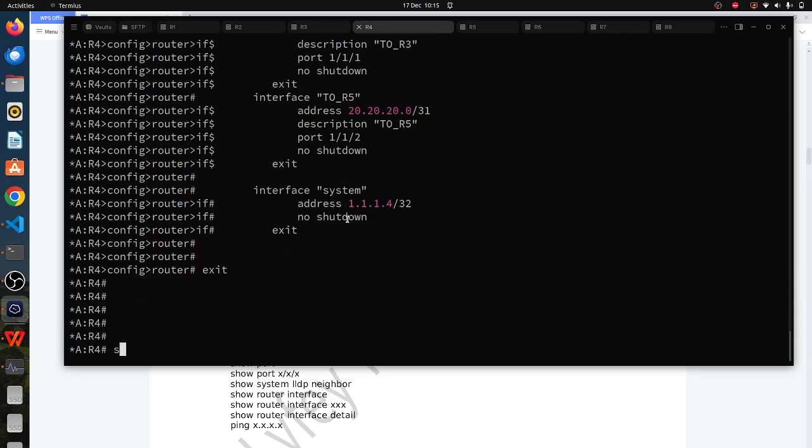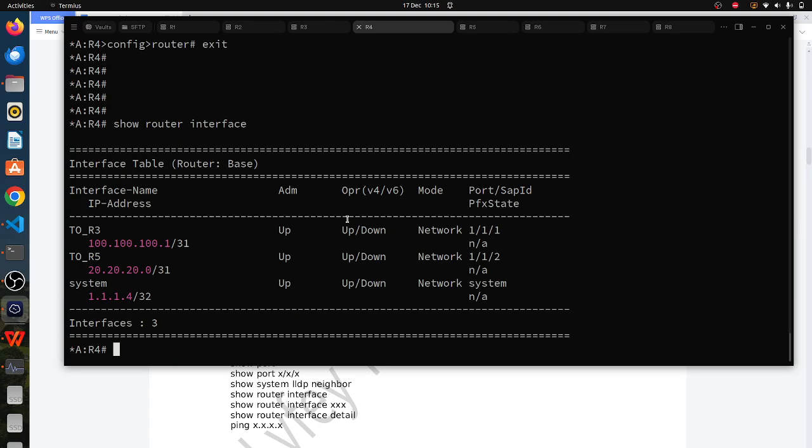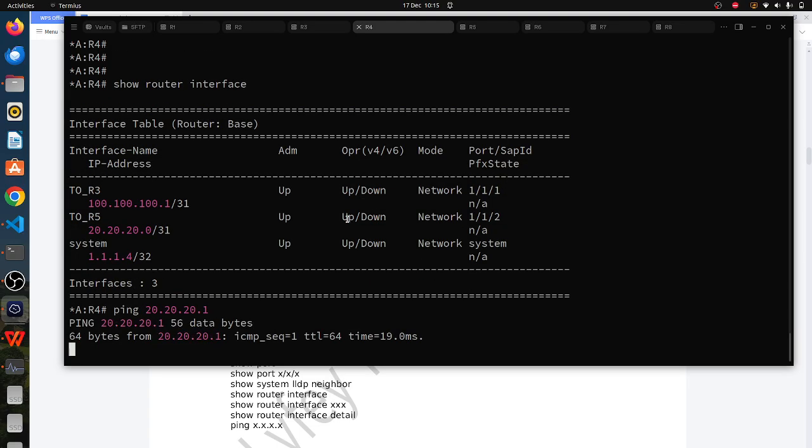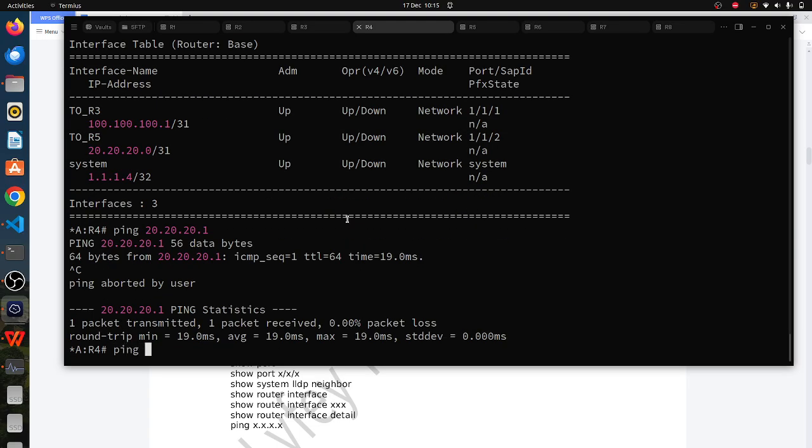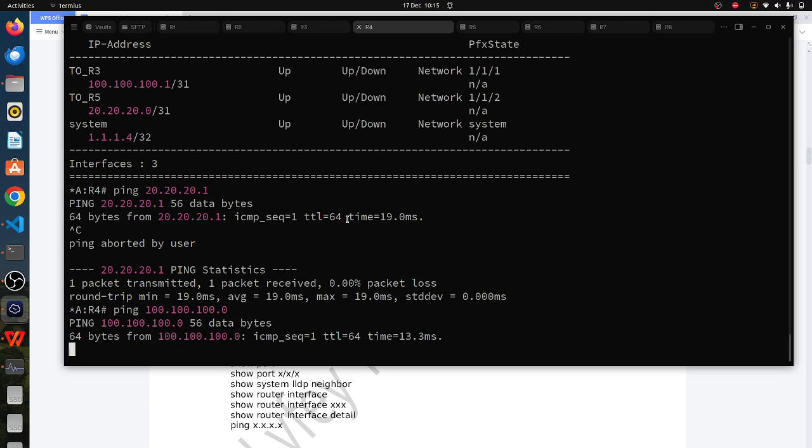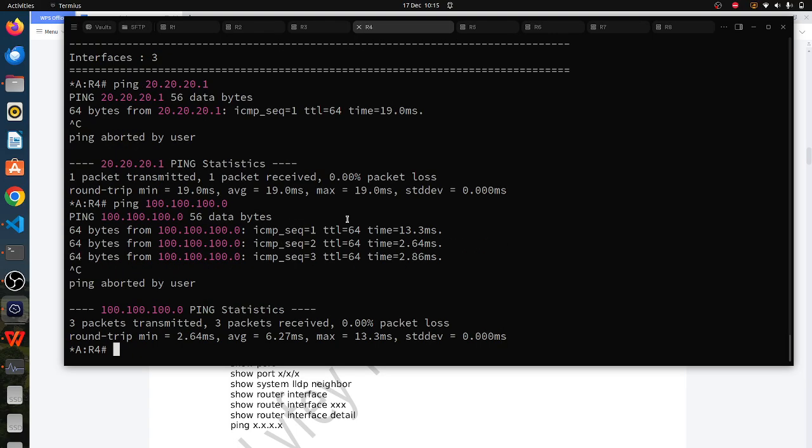On R4, if I show router interface, I can ping the peer connection 20.20.20.1. I'm able to ping. I can also ping 100.100.100.0, and we are able to ping.